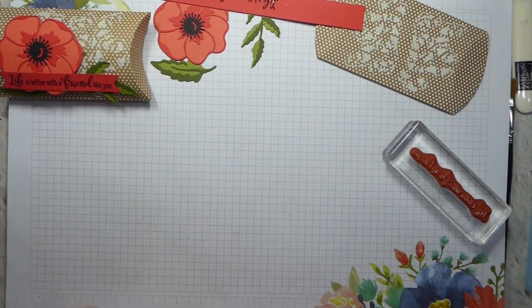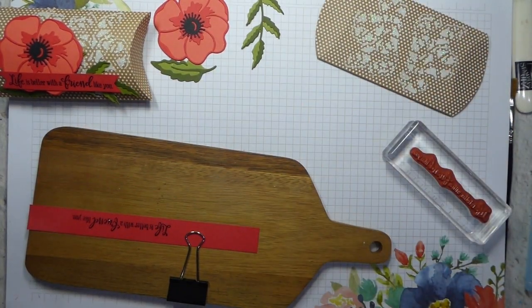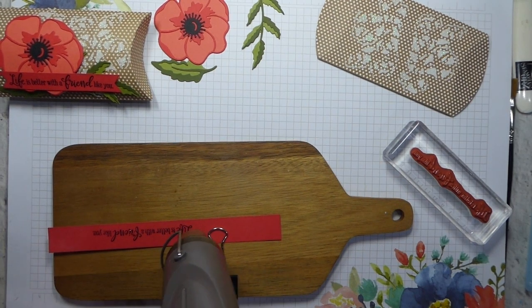Okay, heat emboss. So it's time for the trusty cheese board. What would I do without my trusty cheese board? And blast that. Always heat your heat tool before you pop it on your embossing.